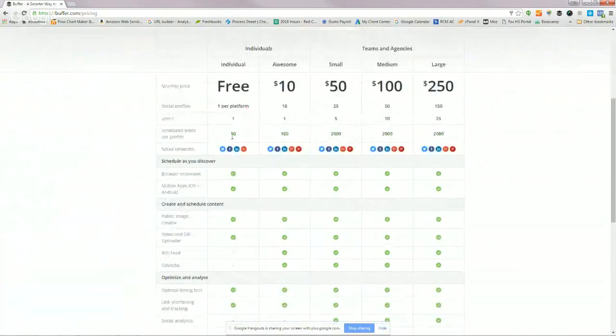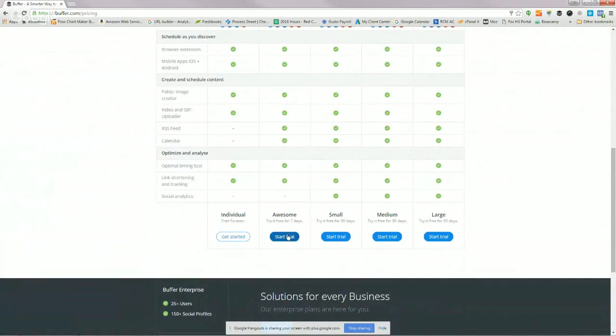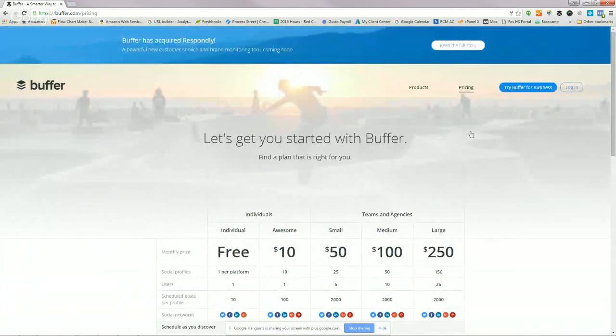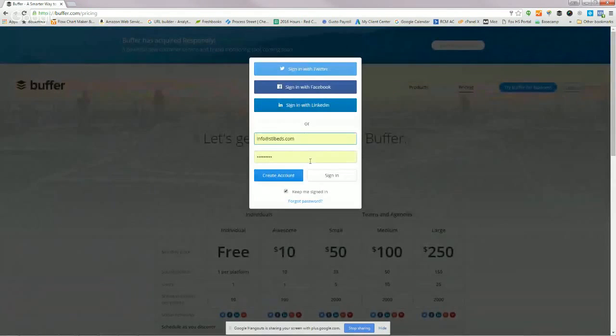However, you'll see in a minute what I'm doing with this, but if you're running 2 posts a day to your various social profiles, then every 4.5 days you have to come back in and kind of regroup. So I use this awesome program, which is only $10 a month, and has a free trial. Let's see, try it free for 7 days. So great little thing. Let me log in and I'll show you exactly what Buffer does.